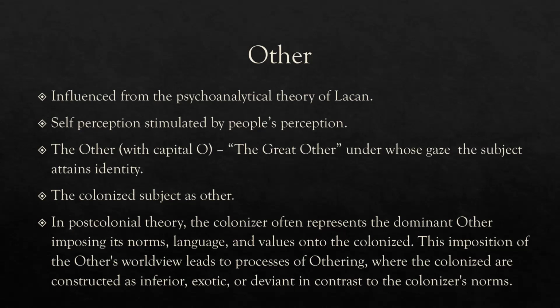When the colonizers try to impose their own cultural values, their own ideology onto the other, they are actually starting the process of othering or otherization. And because they are considered inferior, they need to adapt to the culture of the colonizers, the dominant culture. In this way, they are always considered as inferior, as not good enough, uncivilized, barbaric, always not up to the mark in comparison with the colonizers' ideologies.